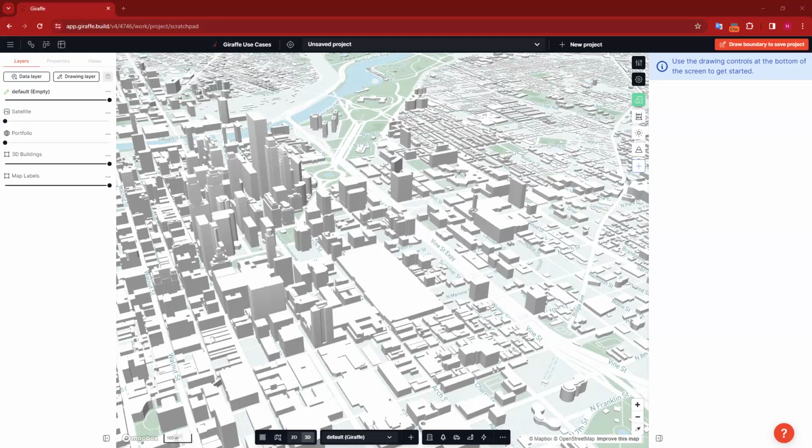We've been running Giraffe 101 for a while here, which is an intro overview to everything about Giraffe. And now we are going to start running these level 2 seminars that will dive into specific workflows in the product. So the focus today is on building a design library and a Proforma template specifically for a residential developer.